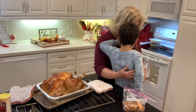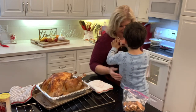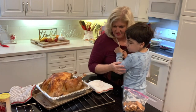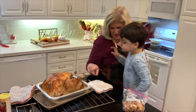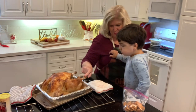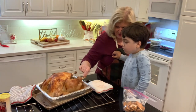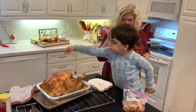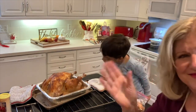But now we can eat it. It's going to rest just a minute, then we can eat it. Why does it have to rest? Well, that way all the juices get in real good. One way to tell that it's done is if the legs move. See how good they move? Okay, we're going to let it rest. And they do have bones in them, yes.